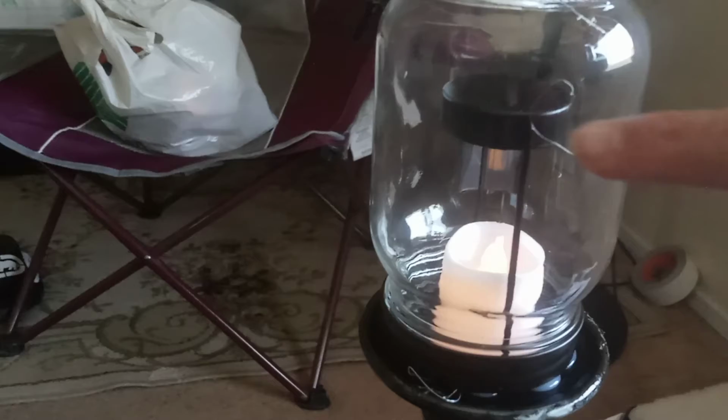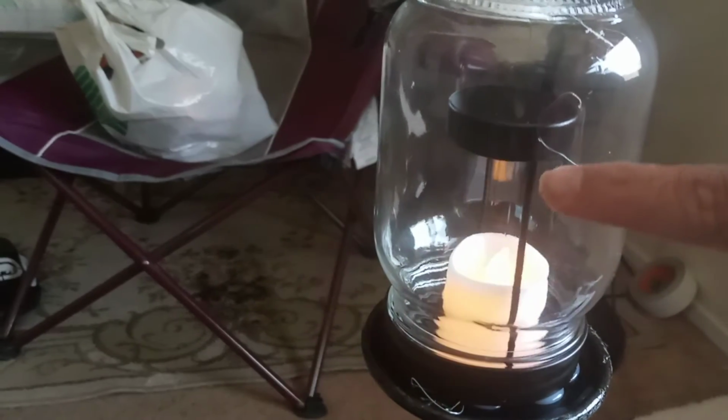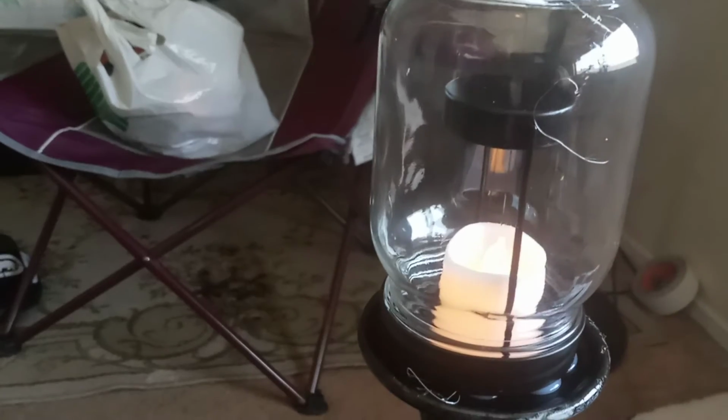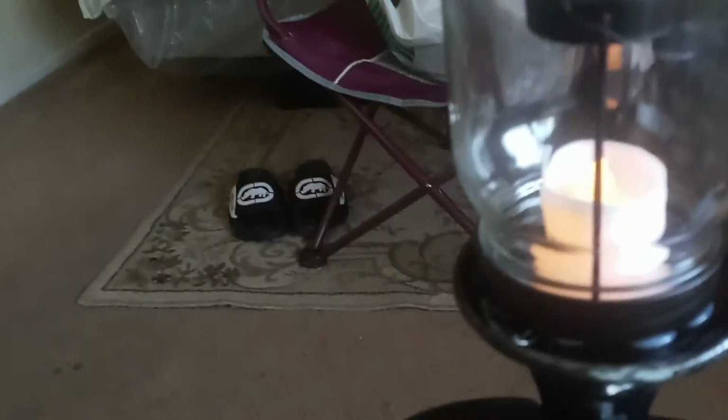Then after that, I picked up this. This is actually in the candle holder, this jar here, because if you flip it upside down, this piece in the middle holds a votive, but I went and got an LED battery operated votive, put that in the middle, and I went ahead and I hot glued this jar onto here.